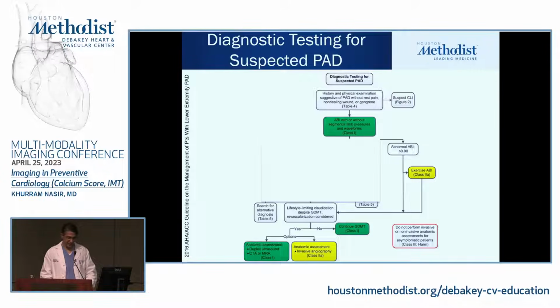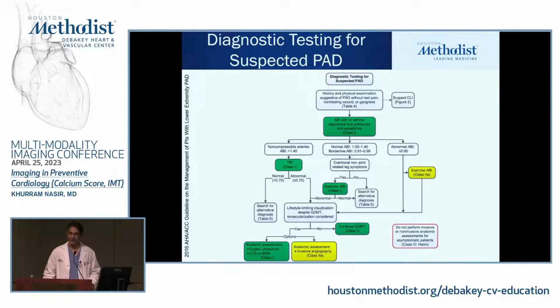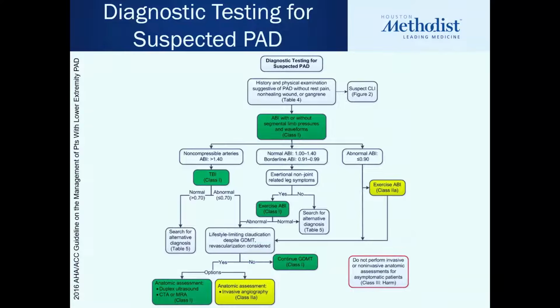So what about those patients who may not necessarily always have ABIs less than 0.9, right? You may find those patients who we had said have ABIs greater than 1.4. Those are those patients who have those calcified vessels who are non-compressible. And in this particular case, you'll see something here. The next step that's recommended is something called a toe brachial index. And we'll go over that in the next few slides.